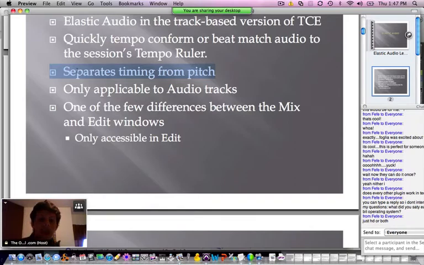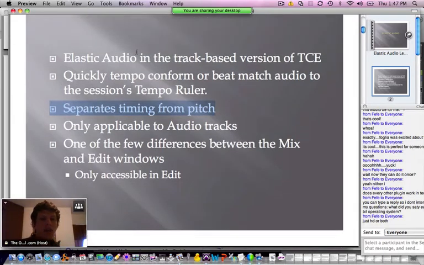Well, in a DAW, in a computer program, we're used to being able to manipulate time or tempo independent of pitch, right? If I drag an audio file from the workspace and I drop it in and it conforms to the session tempo, it doesn't change the pitch of the audio file I dragged in, it just changes the tempo of it. Those two things are not linked anymore when it comes to working with audio on a computer, which is pretty amazing. You can link them, as we'll see when we get into Elastic Time, but typically we don't want to. We want to be able to adjust them independently.